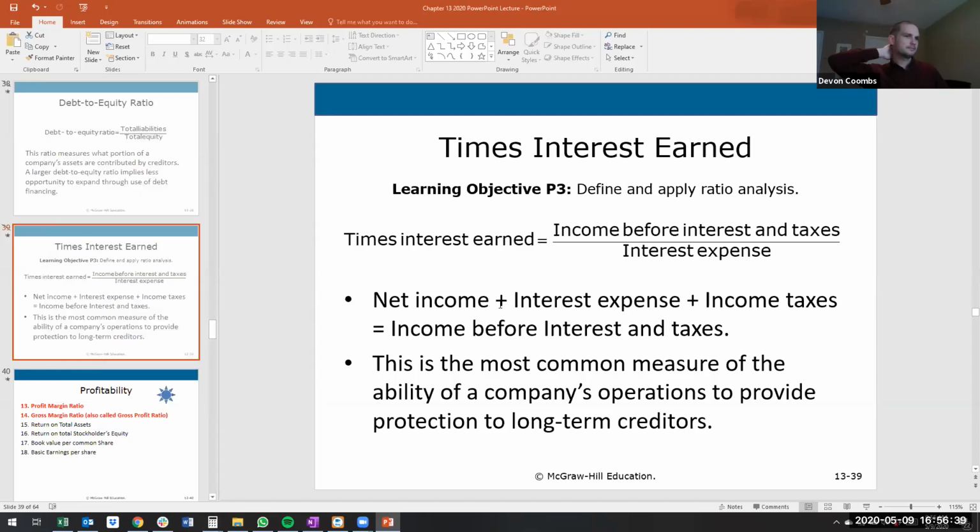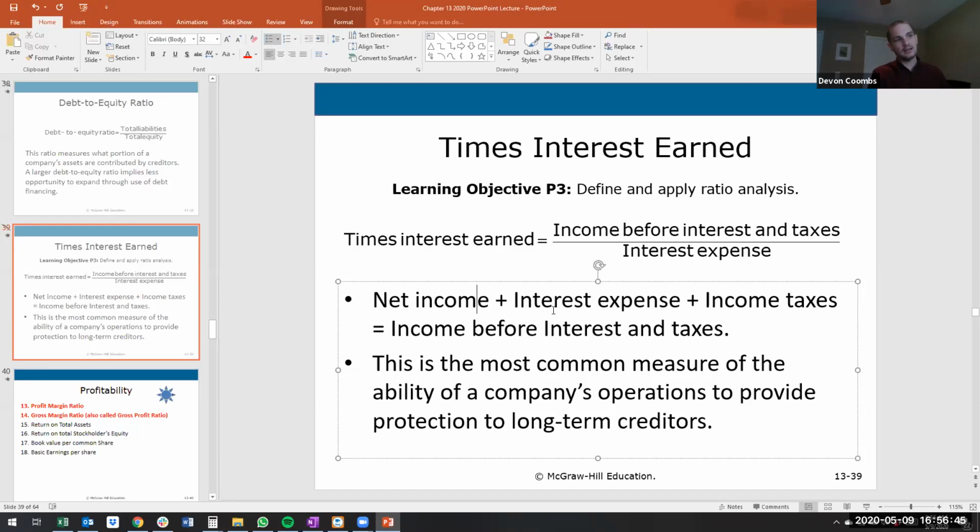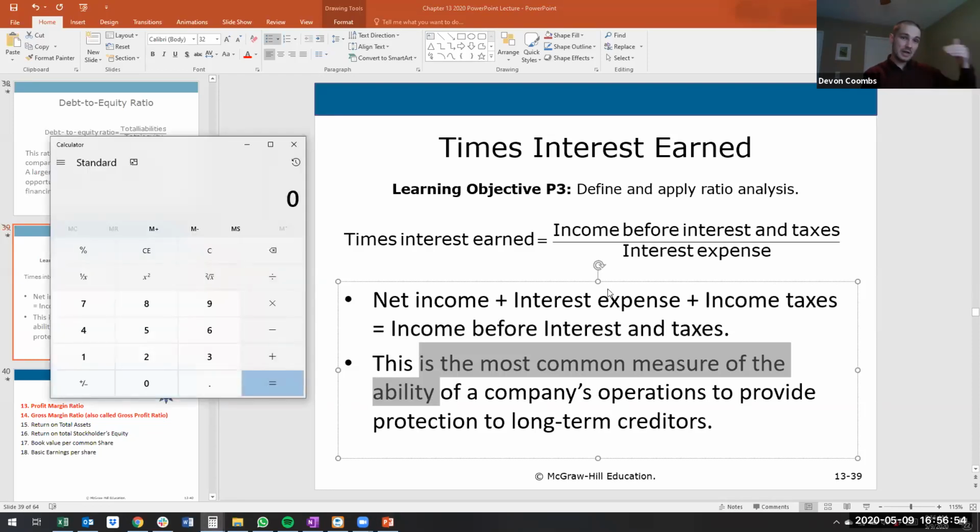Oh yeah, we take our net income and we add back interest expense and income taxes. That's what we're trying to say here. And then we divide that total income by our interest expense. So how much are we paying as a percent of interest? Let's say I'm making $100,000 a year take home. That'd be nice, right? That's a good amount of money. But what if my interest expense is 50,000? Then I take 100,000.